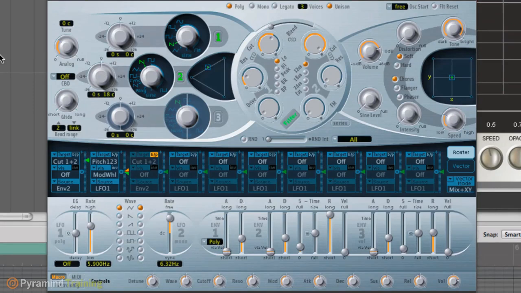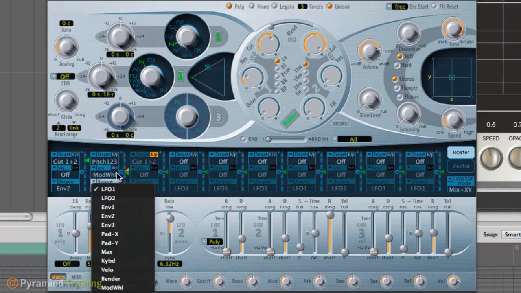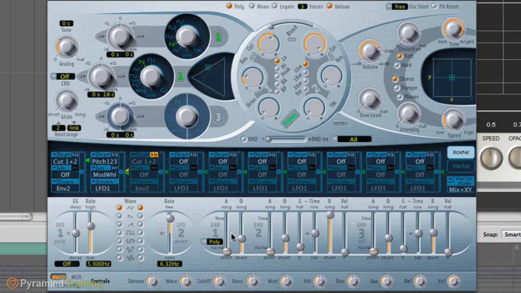And yeah, I would say that we are definitely really, really close. Another thing that we can do, as I showed you before, is maybe add a little bit of attack. Right now we're using envelope 2 for the filter, so we don't want to touch that unless we want some similar envelope effect. We still have envelope 1. It's really easy and simple, but it can do what we are looking for, adding that little bit of punch to the attack. That's definitely too much, so let's bring this down.